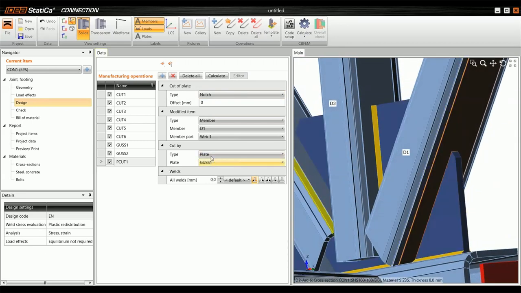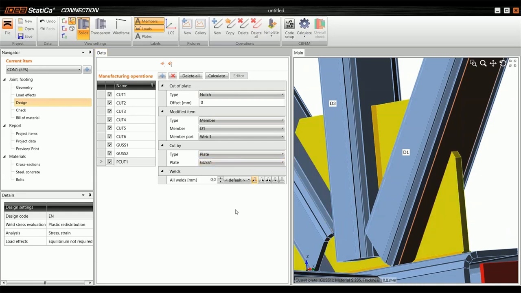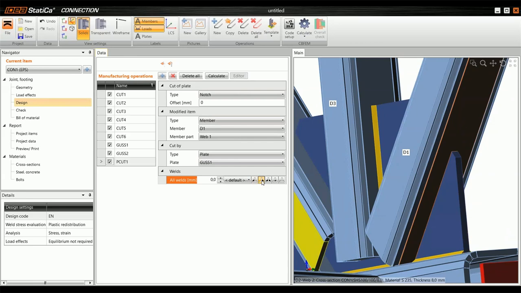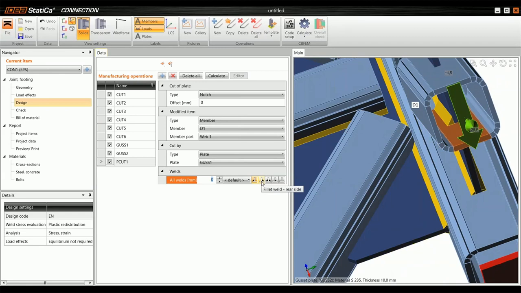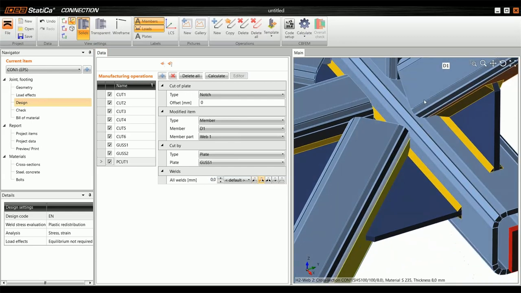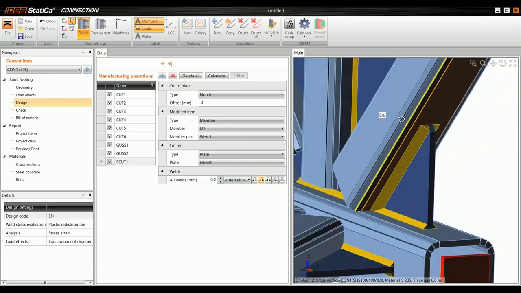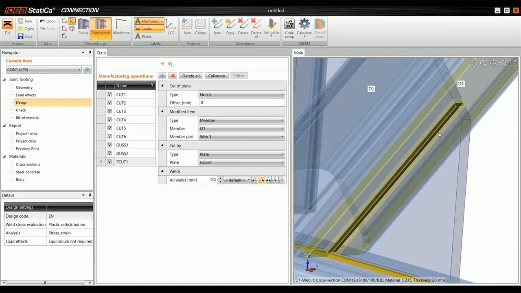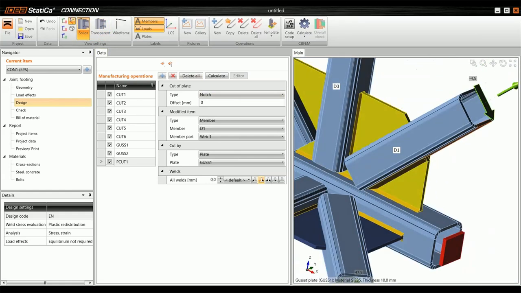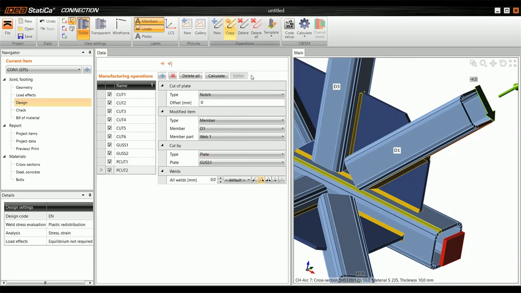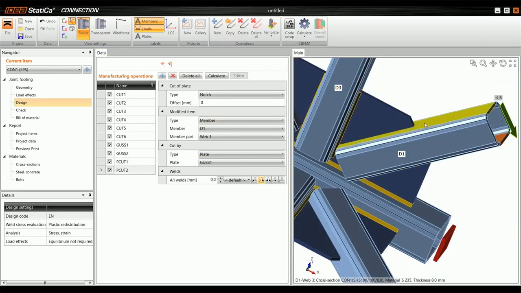We cut by gusset plate number 1, that's correct. And I'll just switch the fillet weld to the outside because now it was inside the tube, which is not really fine for deconstruction. So let's switch it to the outside. And if I switch to transparent view, I can see we have these notch or cut of plate and the member in the SHS profile. And now I just basically copy this operation to all the walls of the SHSs.